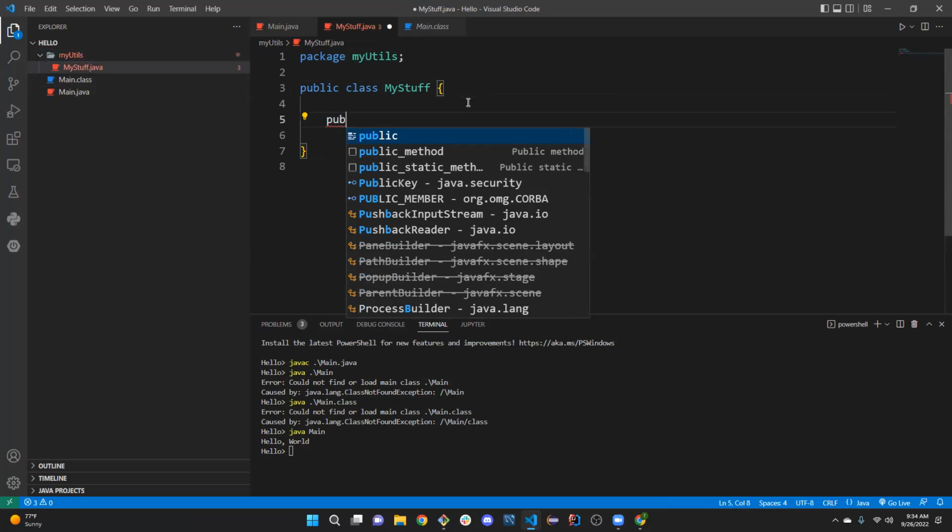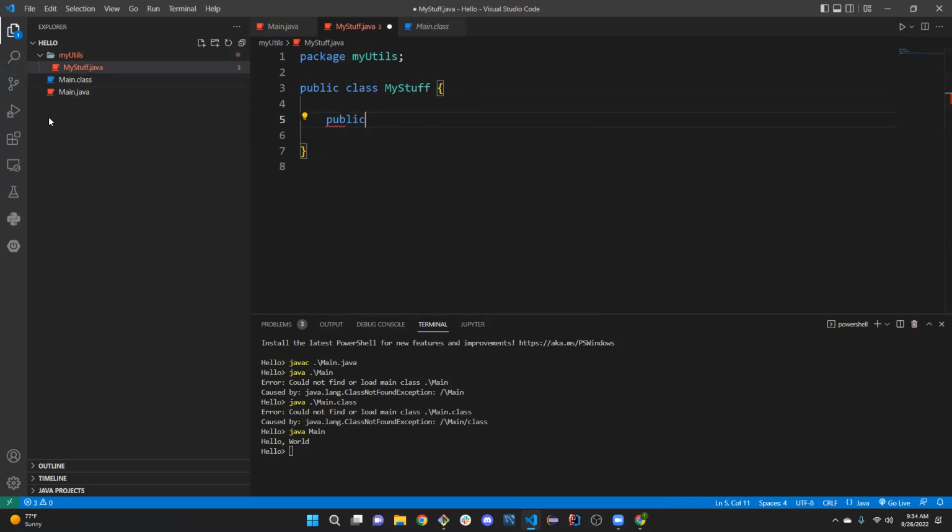So we only write the public static void main one time. Any other methods we write in a class, we just use the public keyword. We say what the return type is going to be. Since we're printing to the screen, we're not returning anything, so the return type is just void. And then we name our function. I'm just going to call it say hello. Then in here, I can do my print statement.